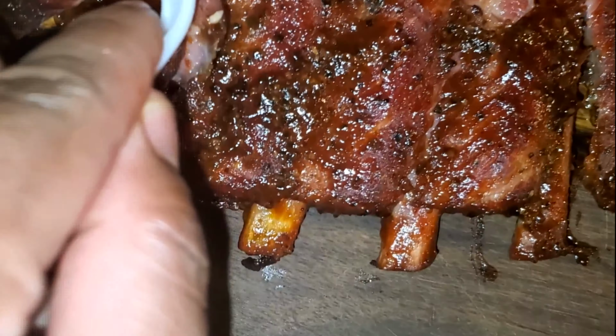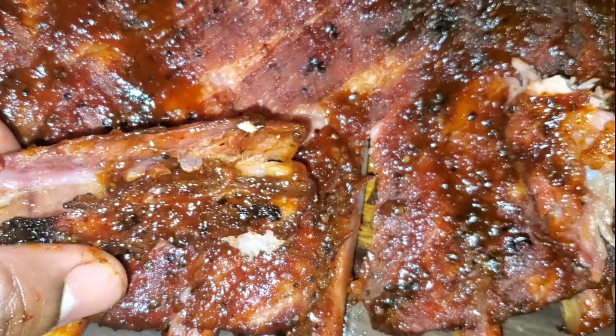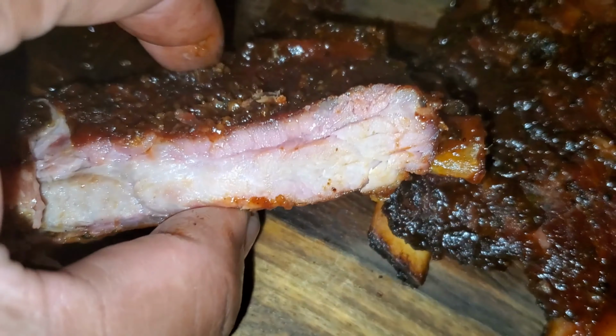Look at that smoke ring, man. Let's see if we can get a good look at this. This flavor profile. Oh, man, that looks so good. Tastes even better. Can I cook a good rib or what, man?